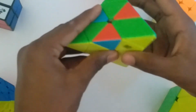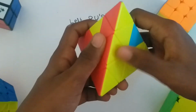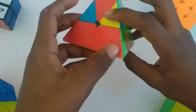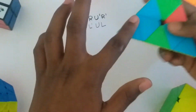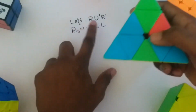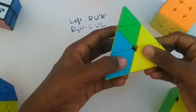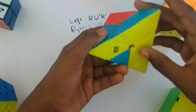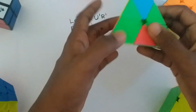Now we'll go to the yellow side. Step 2 is to solve these edges. Luckily I got two edges solved. Now here's a yellow edge. Now I'll just turn it so I have three blues over here. And when three blues are on your left, you should use this algorithm. Right, U prime, right prime.